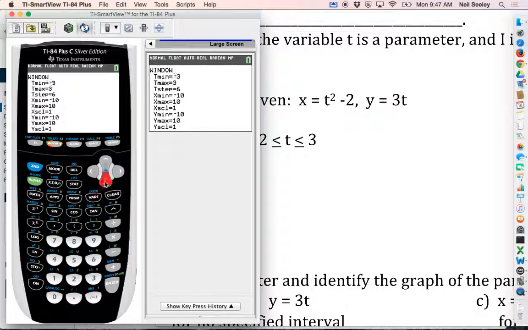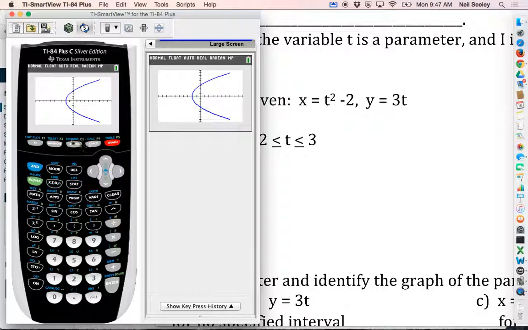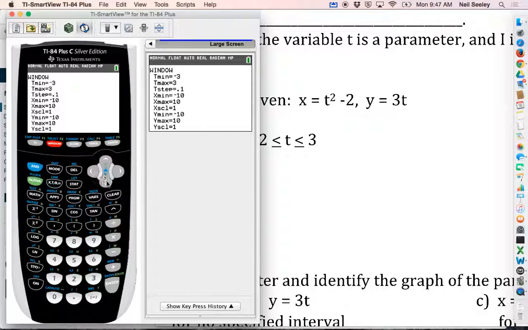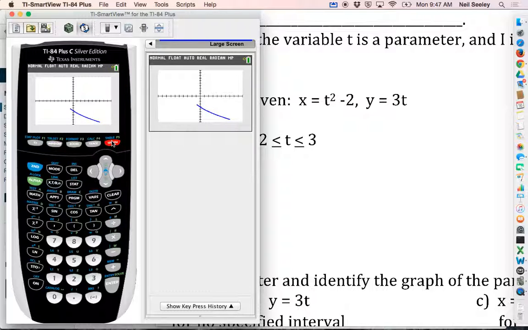So the more detail you want, you've got to make that T-step itty-bitty. 0.1 is pretty itty-bitty, and it'll give you a very nice smooth looking curve. Okay. If you want to go more detailed, you'll also get to see it carve out over time. Like instead of 0.1, if I go 0.01 for my T-step, now you're going to see this graph actually slowly trace out. The benefit of that really small step is to see the detail and to watch it trace. Kind of watch the pen almost like in live action. That's the parametric mode, and you're welcome to use it on anything you tackle.